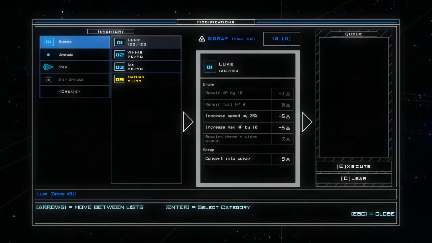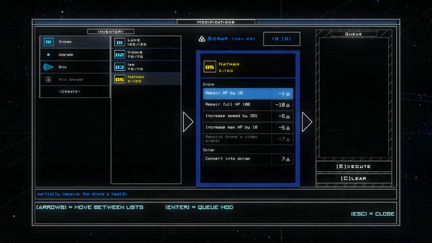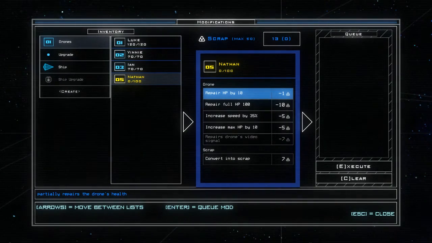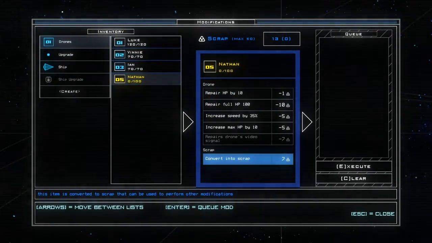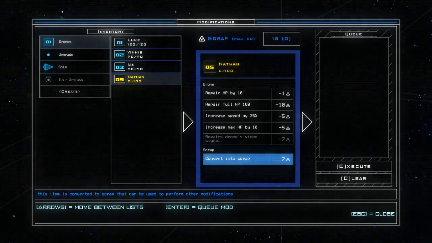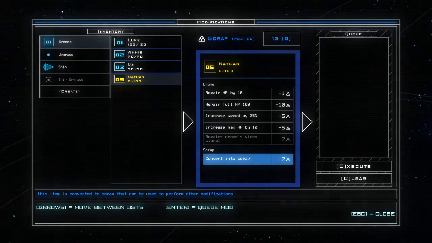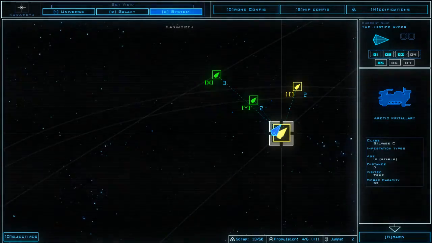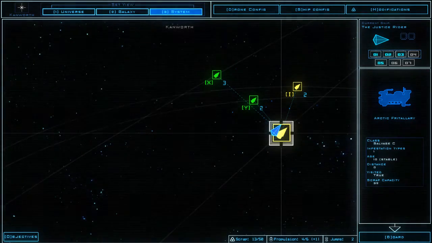Oh, we have to hit M for the modifications menu. So let's take a look at Nathan. Nathan, oh no, Nathan is 100. So this is what... Huh. Okay. So we can scrap Nathan, or we're going to keep him. So what we're going to do is we're going to go ahead and keep him.